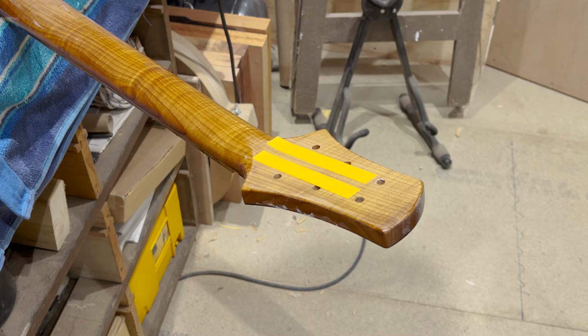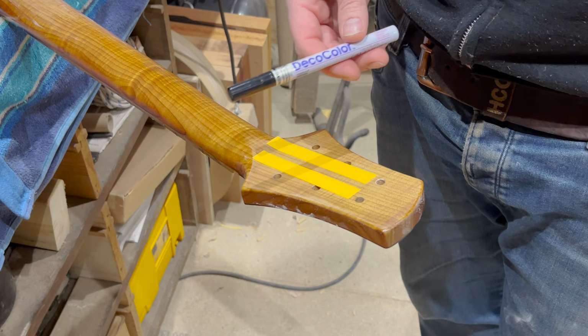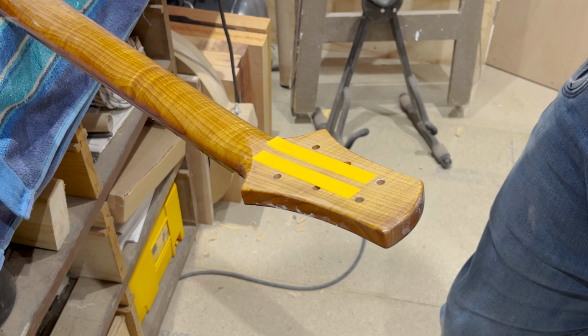This is a Deco Colour metallic paint pen I'm using here. Lots of companies do metallic paint pens, but they're not all the same. If you use a metallic Sharpie, you'll find it probably reacts with the lacquer, or it does for me anyway. So Deco Colour is the one to use.